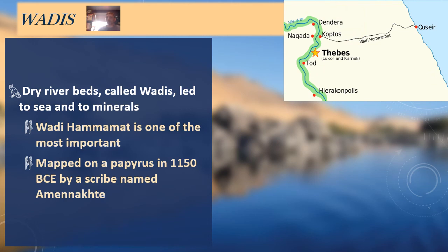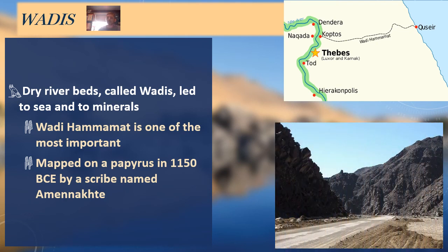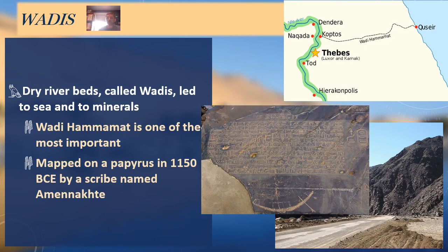So it's a pretty interesting document to have someone show you exactly what to find as you're going down the Wadi Hammamat to the Red Sea. This is what it looked like. You can see the dry riverbed cut through the cliffs. It looks a very forbidding place to be. But the Egyptians absolutely valued what they got out of these wadis. And the Wadi Hammamat is just littered with texts and drawings along its sides as you go. And look, even boats. See how important boats are?